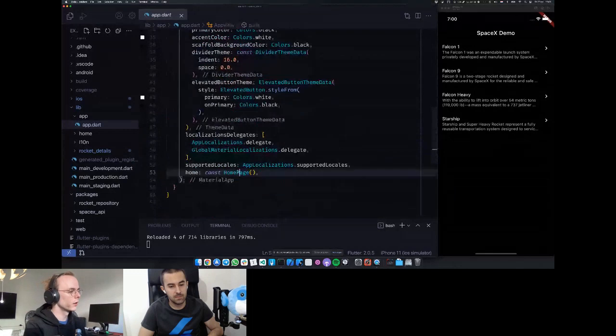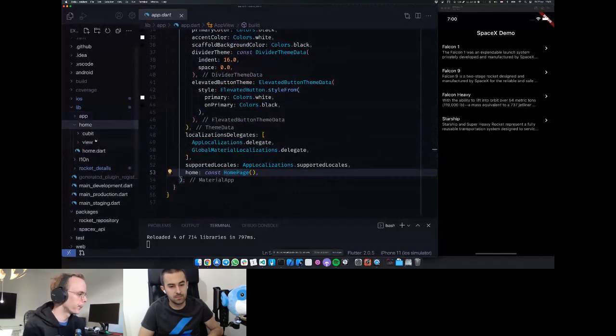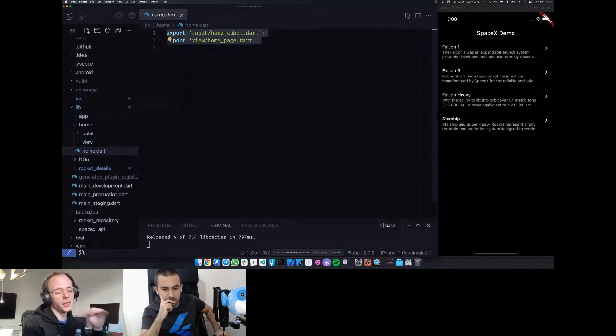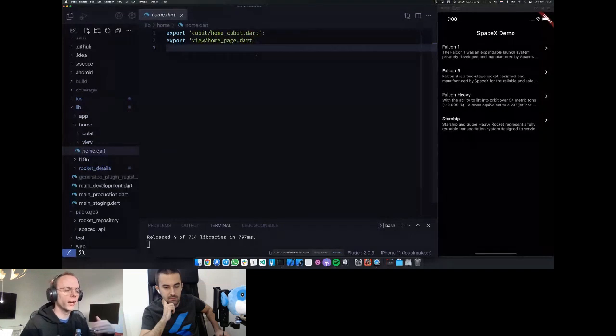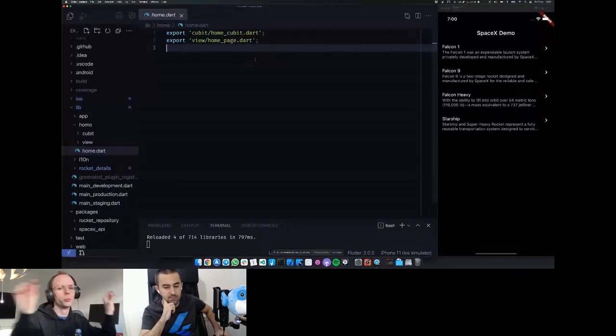Then we build our app, and the third thing that we do is we build our homepage. So let's get into home here. Now, home contains a couple of folders and files. The only file that it contains itself is home.dart, and this is just an export file. Nice thing about this is if you have an export file like this in every folder, all you need to do to import everything in that folder is import the single file, because the rest is exported for you. It's very similar to how in JavaScript you can have an index.js file, which exports everything that's inside it. Makes it really easy to import everything and make sure that you have one import per feature, and also that you don't have a whole list of super long imports for very specific files. So a very common pattern that we also use in basically any folder that we have here.